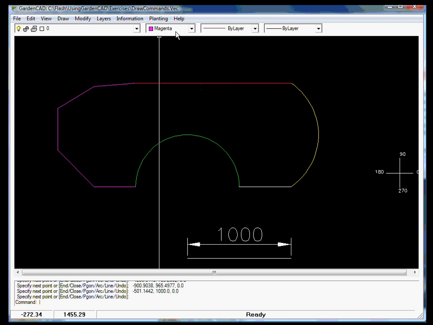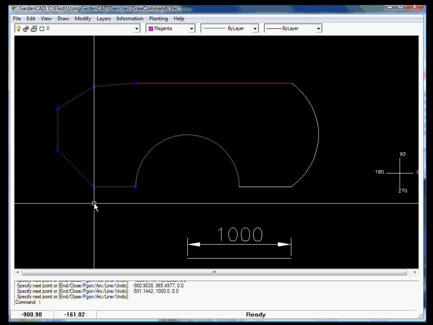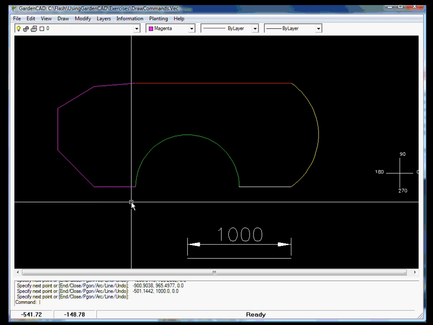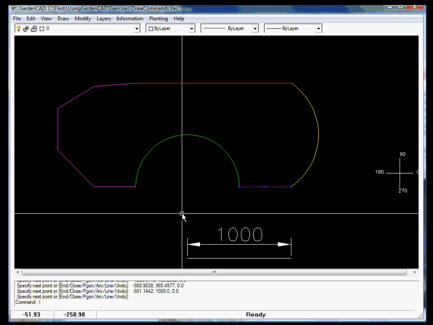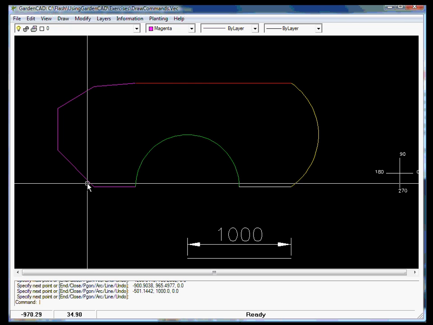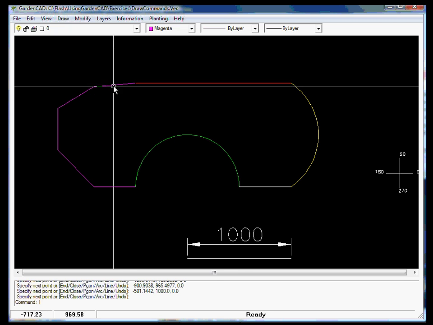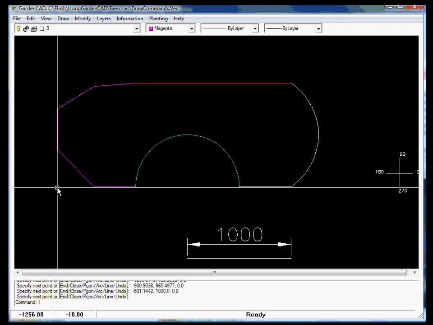And I've been drawing in the color magenta. There's our flexible line. If I click on it, it's one single entity, as distinct from this white line that we drew originally. We've trimmed it subsequently, but it's a single entity. So both are single entities. This consists of a number of line segments, but it's just one. It's a rather ugly design here, isn't it? But you'll see the point.